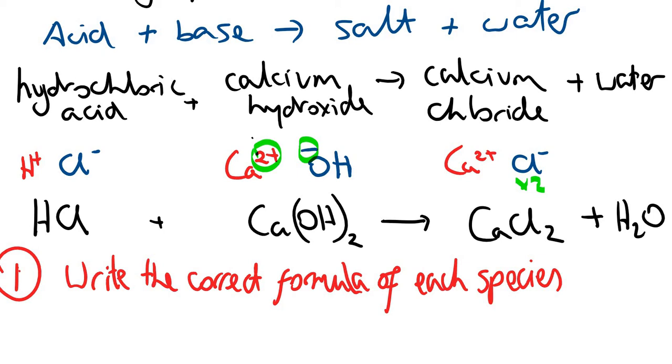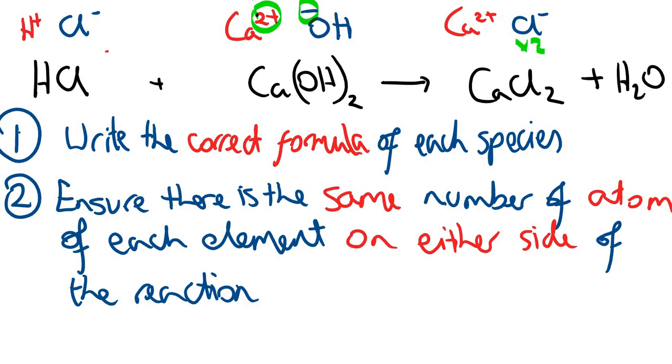So the next step is literally to go through your species to make sure you've got the same number of each element. And the key thing is, you do not write in a subscript number or a small number. We've already got the chemical formula correct. If you write in a small number beside this, all you're doing is getting the formula for HCl wrong. So we make sure we don't do that. So I'm just going to write the second rule here just underneath. Okay, so I've just written that out there. Ensure there's the same number of atoms of each element on either side of the reaction.